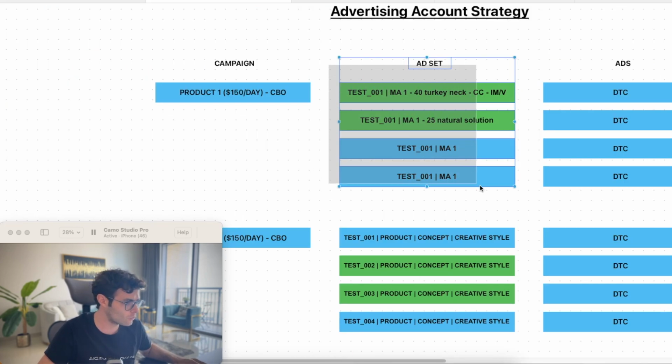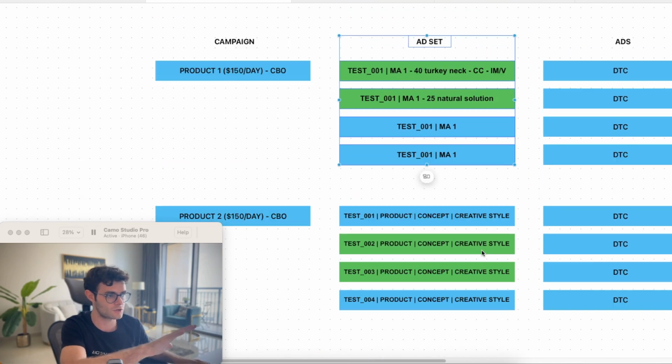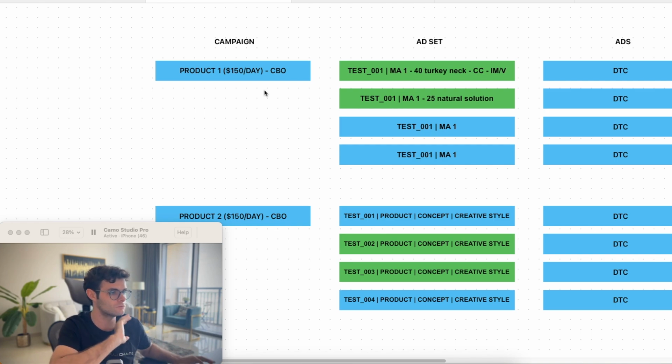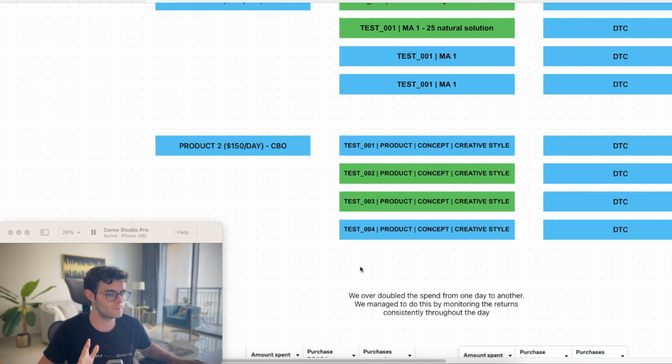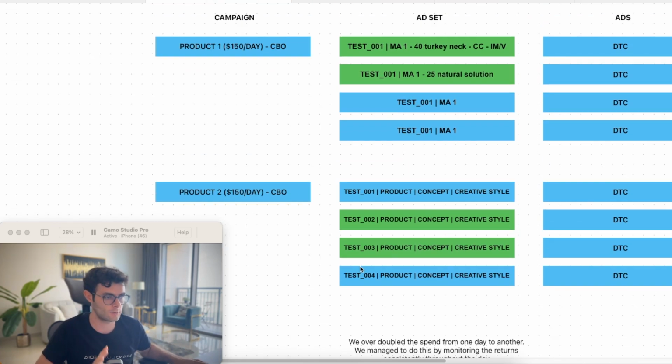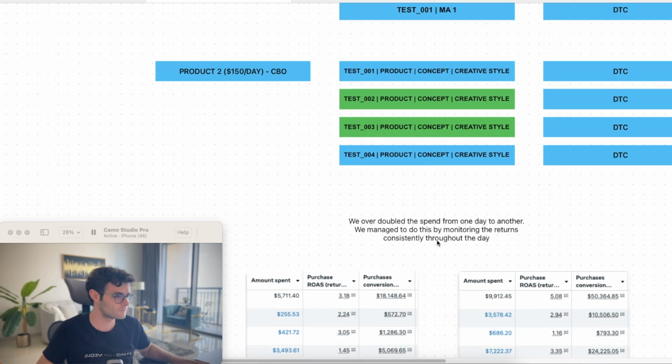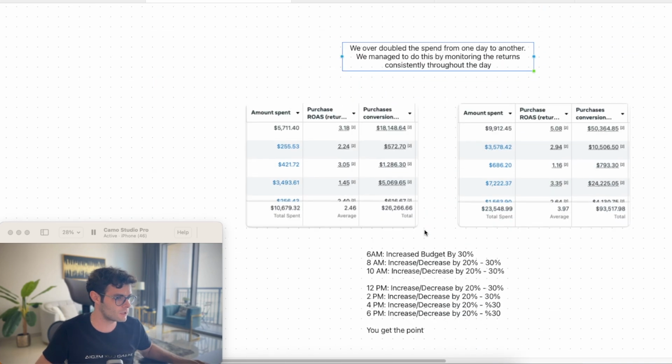So you should only focus your time on here and evaluating how you structure the account on the ad set level, right? Don't be too technical about how to structure ad accounts. Keep it very simple. 90% of your focus should go towards creatives and marketing angles. That's how it works. Now, I do also want to note one thing over here.